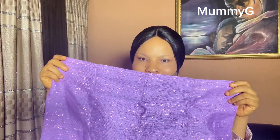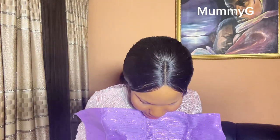Welcome to my page. I'm using 4 layers of aso oke joined together to do this very style, but you can use 3 layers if you have 3 layers, and the division is 50-50. So watch my hand as I begin with my pleat. This thing I'm doing is pleat, just dragging material from the inside then arranging it by the two sides. Look at it now. Are you seeing what I'm talking about?